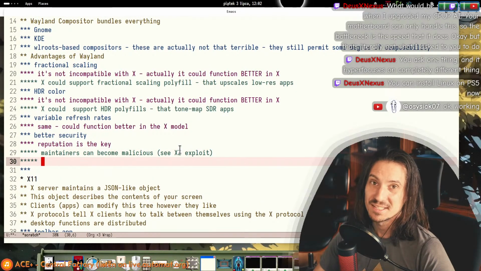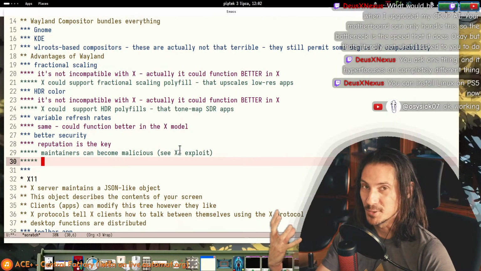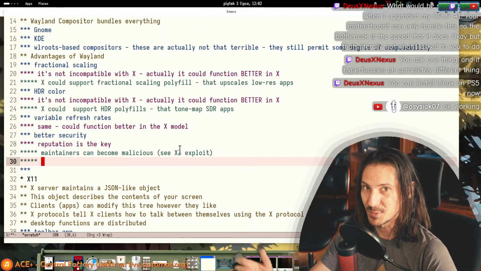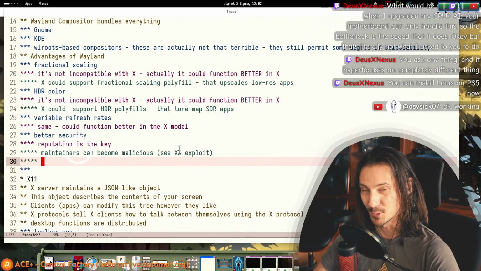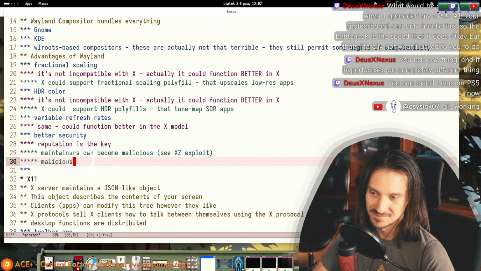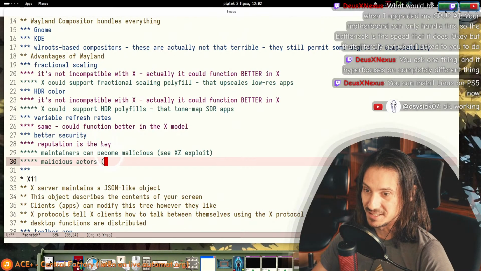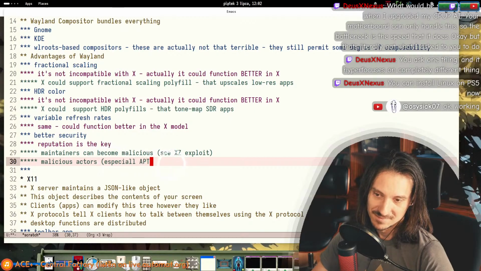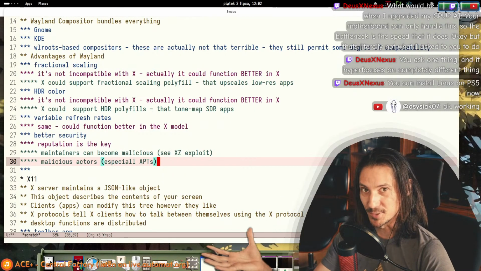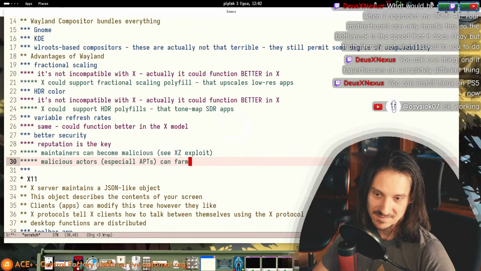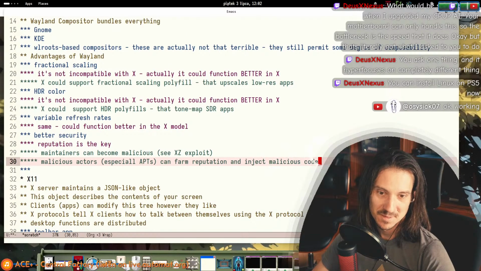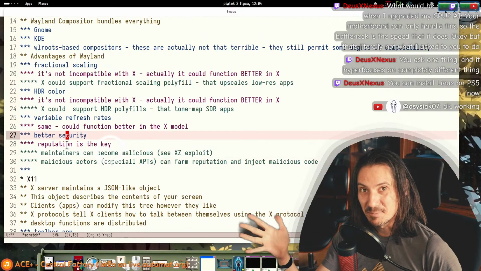Maintainers can become malicious, and it's possible for malicious actors to kind of farm reputation, for example, by some social boosting and those kind of things. Especially state-sponsored actors, or so-called APTs. So this is a problem.